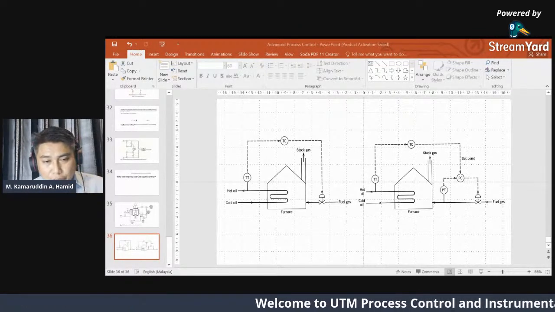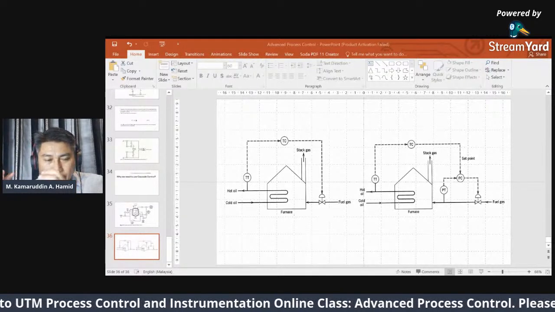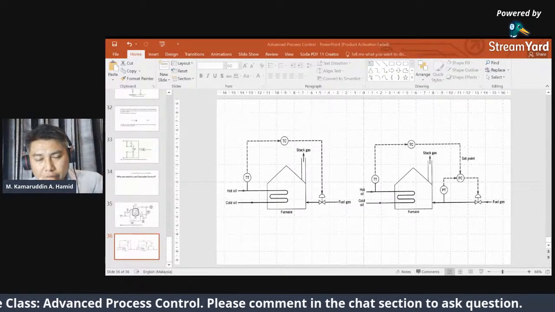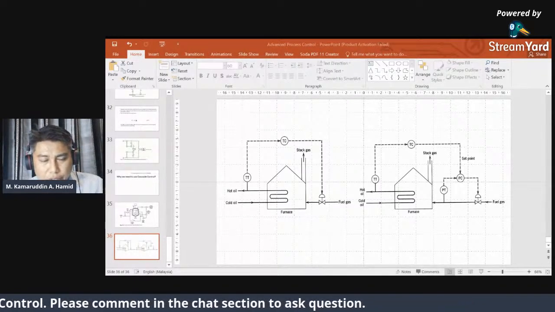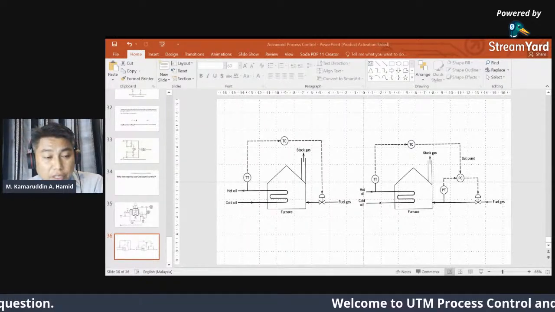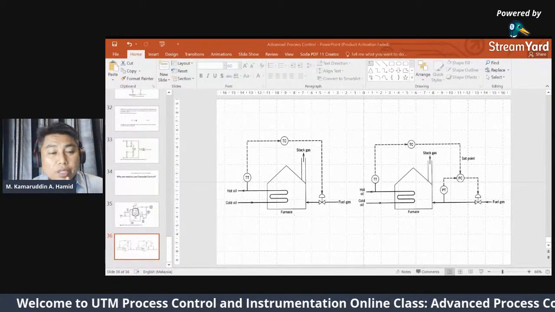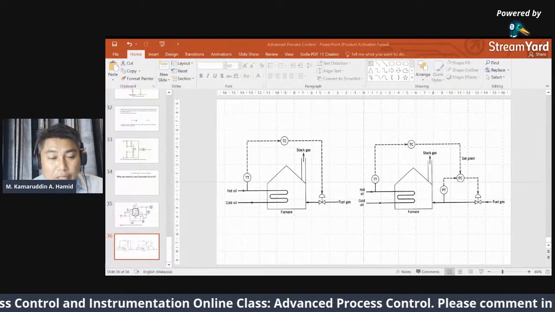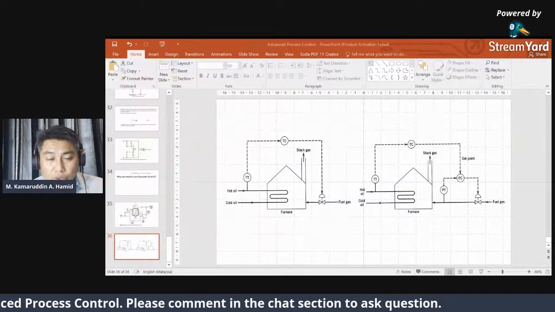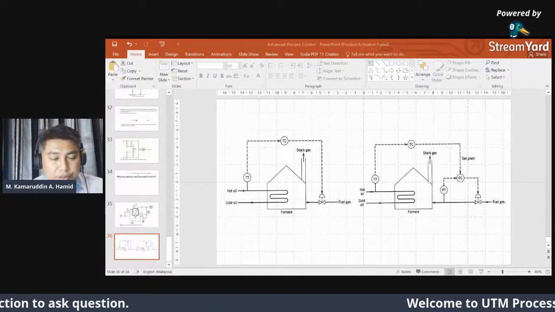So we have discussed the cascade. Since we want to maintain the control variable at the desired set point value, but there is a significant impact of the disturbance, if you want to use cascade, you need to reject and stabilize the impact of the disturbance first. Therefore, you need another controller to maintain and stabilize the disturbance.